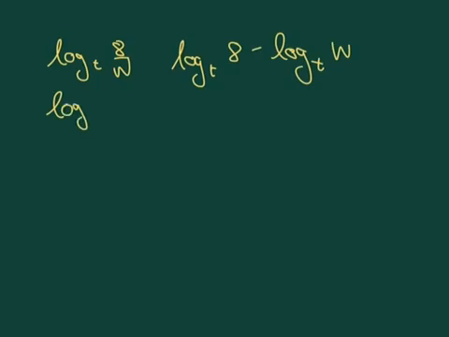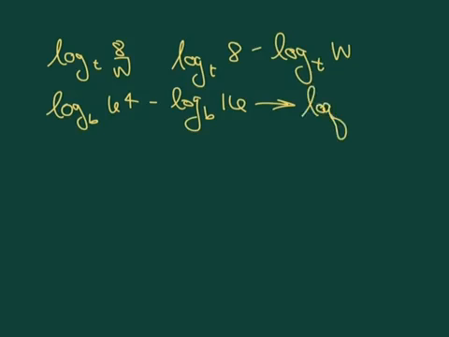Log b of 64 minus log b of 16, going the other way around now, and that's going to give me log b of 64 over 16, which is 4, so log b of 4 is what that would look like. Alright, so look, middle of page 392, it has some common errors.